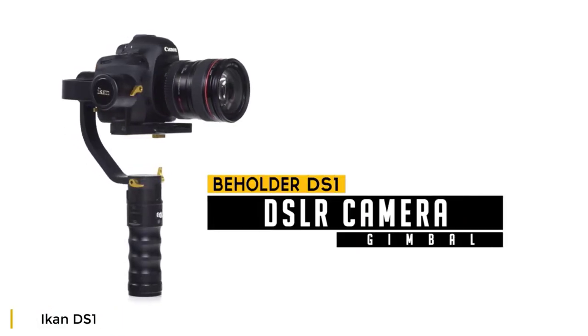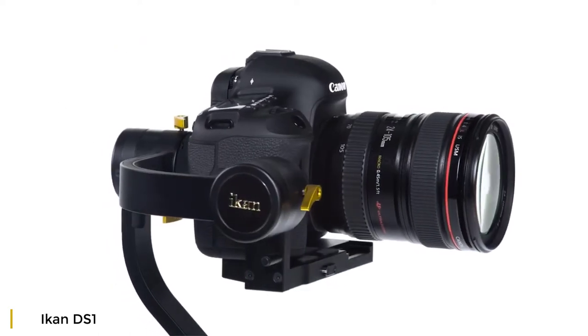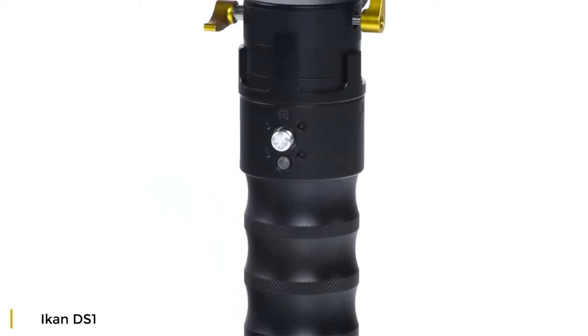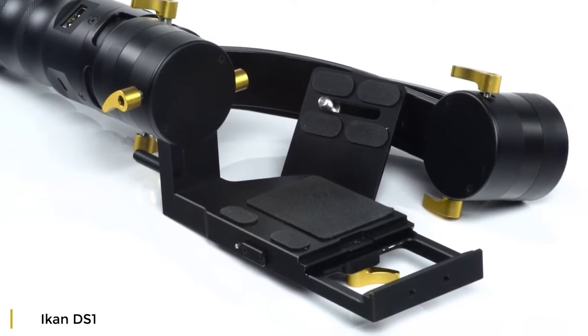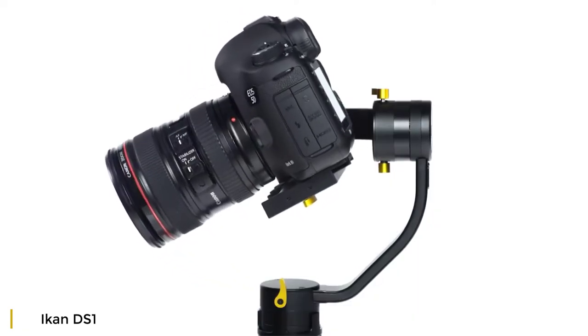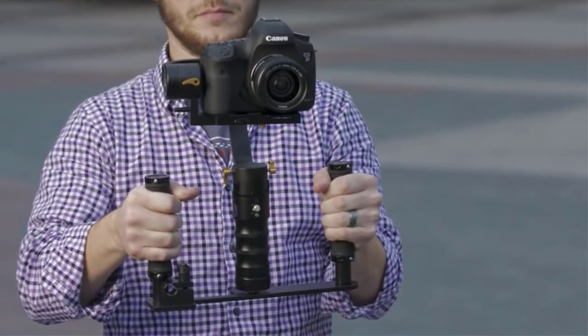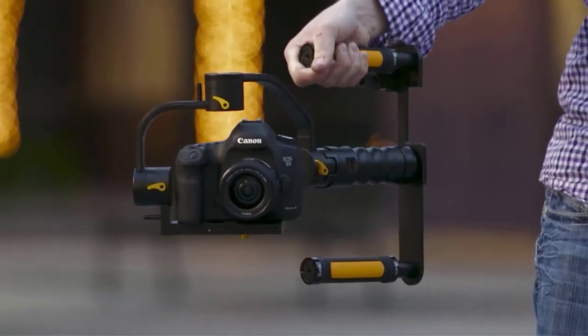The DS1 Beholder 3-axis gimbal stabilizer combines the most advanced technology and double IMU sensors to create stable, handheld performance. Simple and lightweight, it's compatible with DSLR cameras weighing up to 3.7 pounds. Using IMU sensors and 32-bit processor technology, the stabilizer can be operated at any angle.